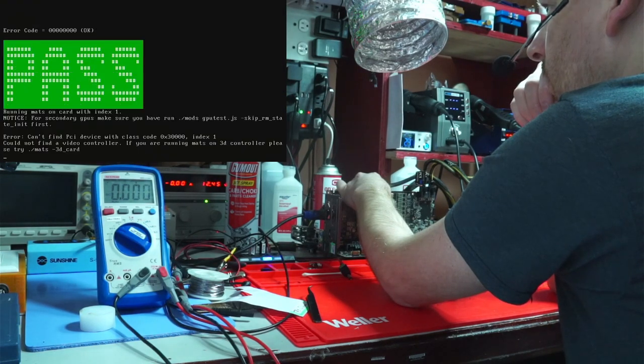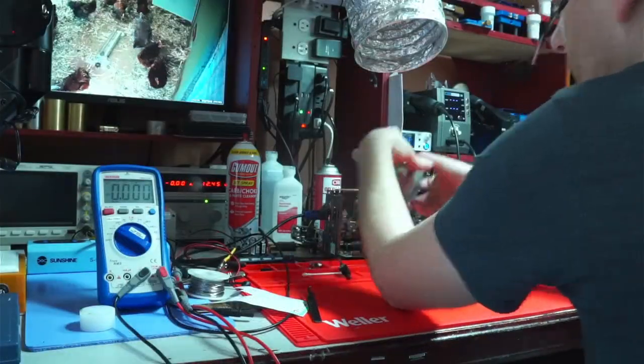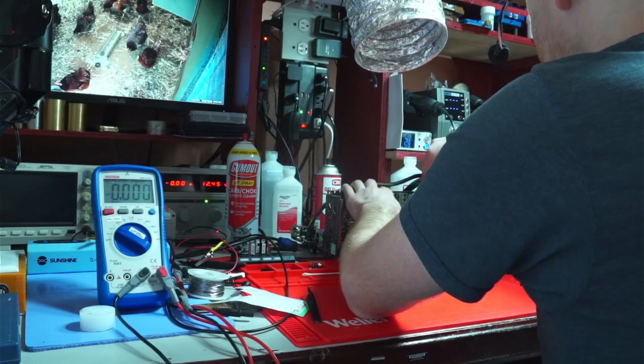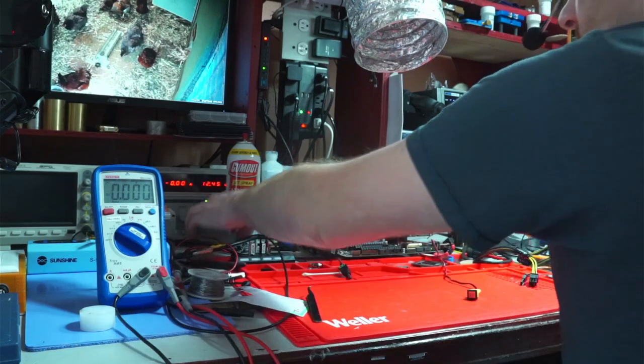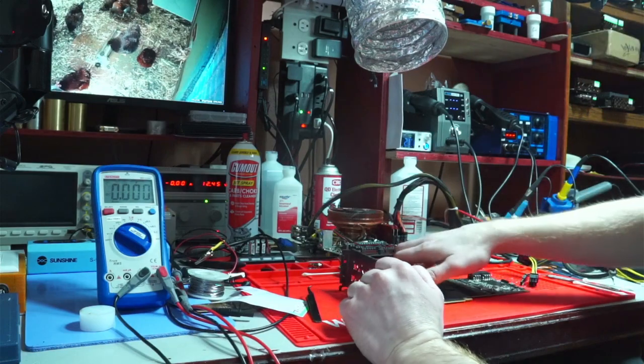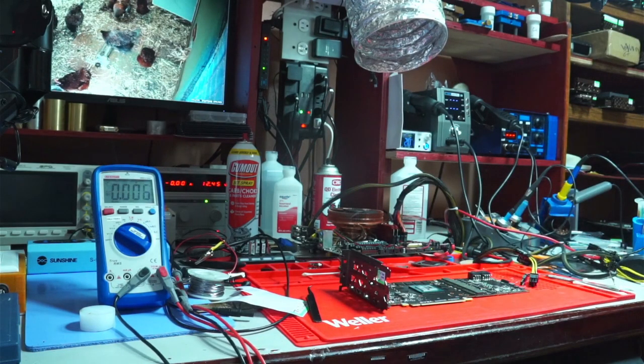I'll run the memory test real quick while I'm at it to save some time. And to save some time, I really need to, because it took me a week to find this resistor. At the very least, I learned a lot about this circuit, so if I ever get a card with a similar issue, I'll know what to do.